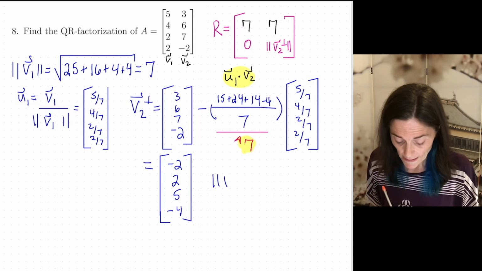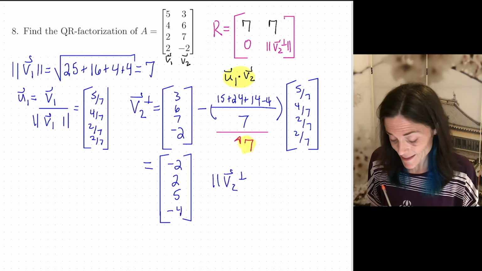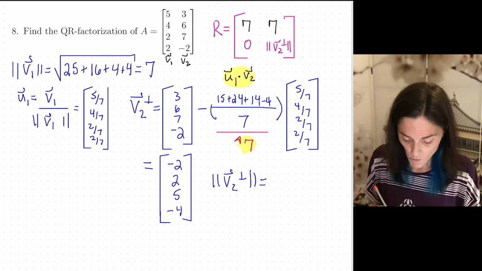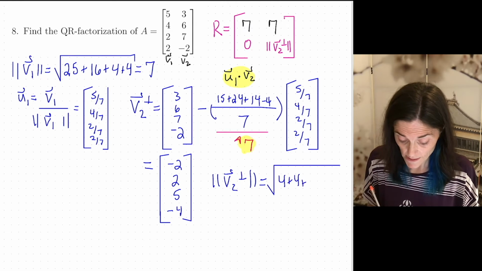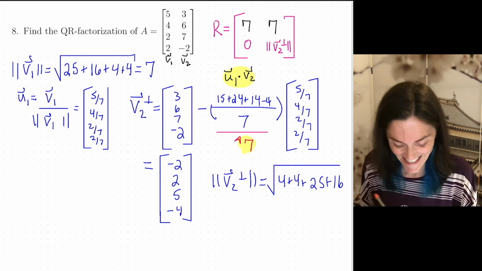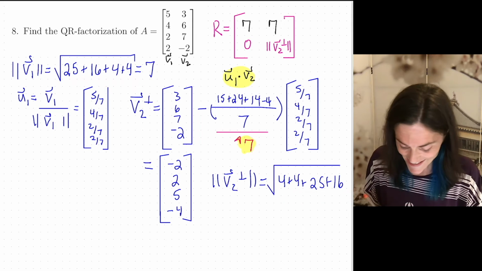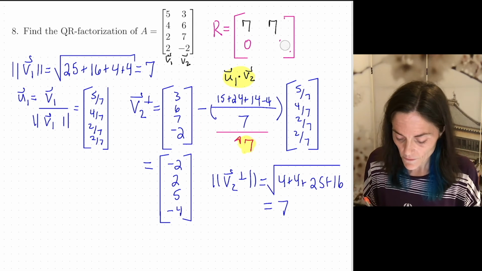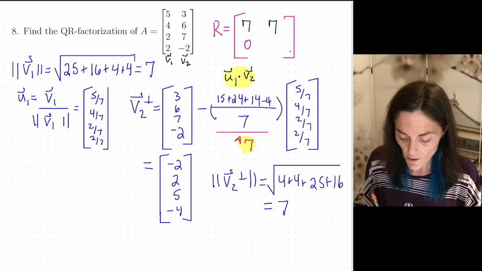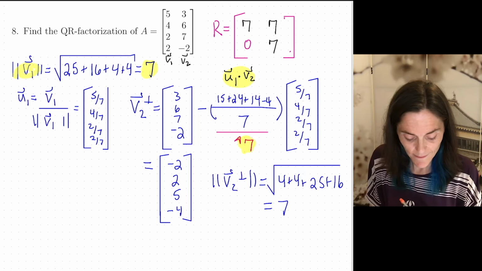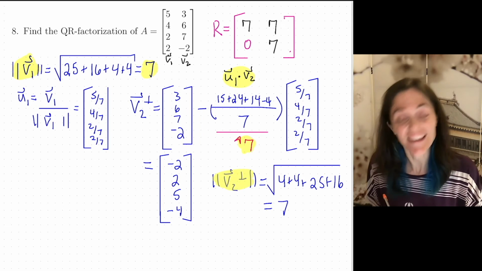Wonderful. Now, what is the length of this vector? This is the next step, and we are almost done with this problem. Well, it's a big square root, and we have 4 plus 4 plus 25 plus 16. And well, you notice we have seen the square root before, right? It's here. This is the square root of 49, which is 7. So we have another entry of matrix R. We have 7. So far, the entries of R were here, just to highlight what I'm doing, and then here.